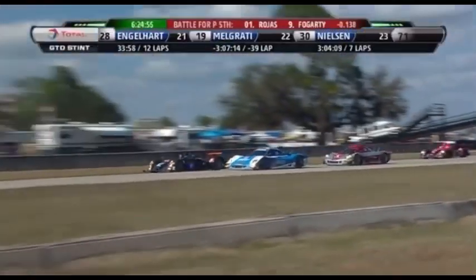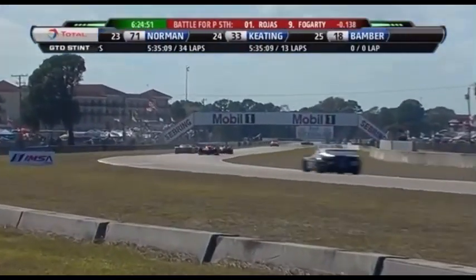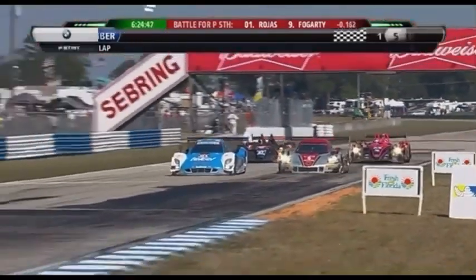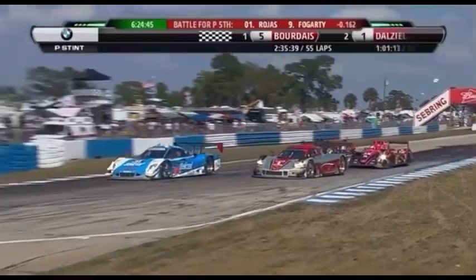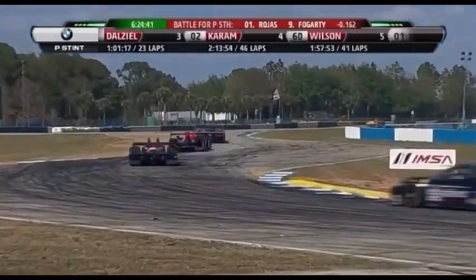All his best friends around him. Yeah, that's right. They were like magnets mid-season last year. Gosh, it seemed like every race they were into each other. Started at Detroit, and we had Mid-Ohio, and it never seemed to end. He better be looking in the mirror when he sees that. That's all you want to hear.